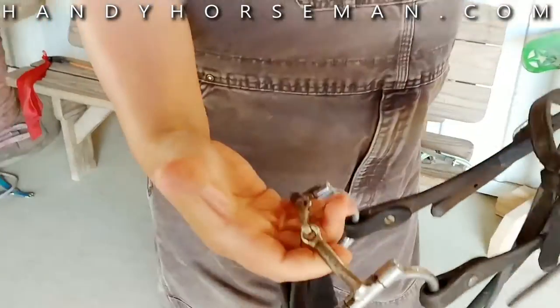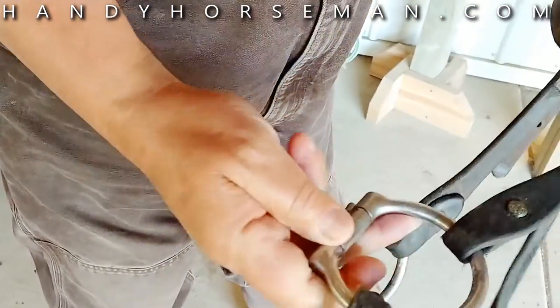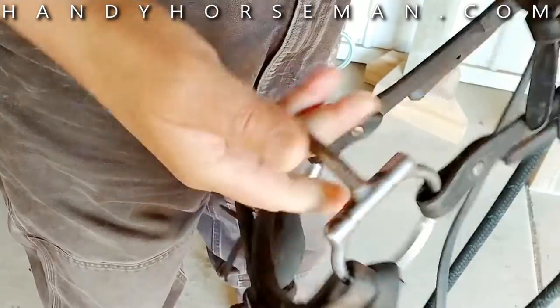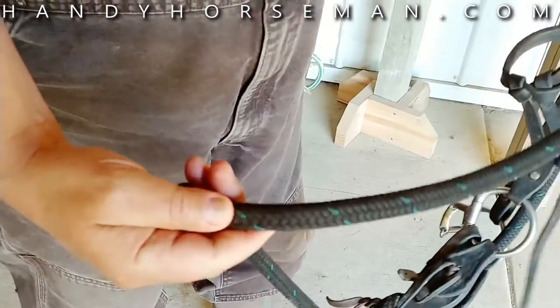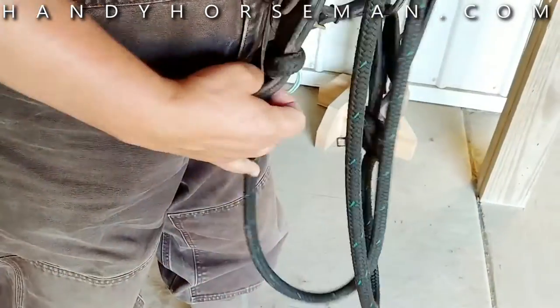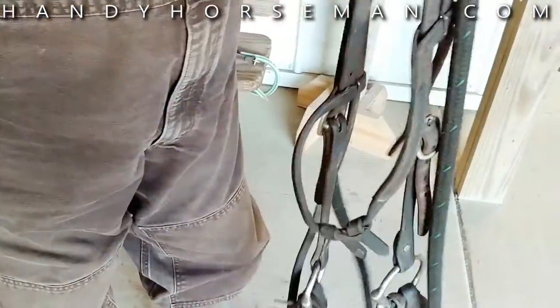This is just a regular three-piece snaffle. This happens to be a D-ring, okay? We have an O-ring and D-ring. And these are rope reins, half inch, with a little leather, what we call a slobber strap.